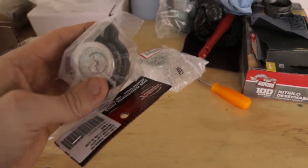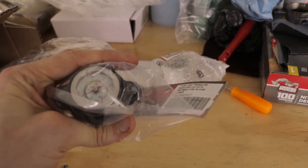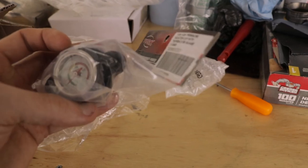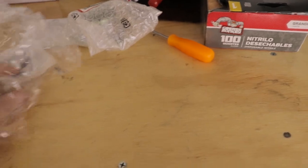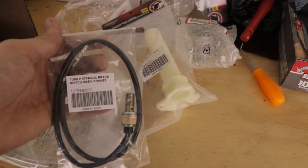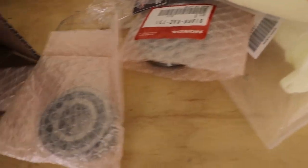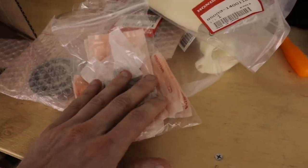I got this high pressure radiator cap from Tusk, and it even has a temperature display on it. So I definitely wouldn't run this on my motocross bike, but I think it'll be pretty cool and helpful for my Supermoto just to see how hot it's running when I'm sitting in traffic and whatnot. Throttle tube. Here's a hydraulic brake switch, and I'm gonna have to figure out how to put this on. Nice. New crank bearings. Here's a whole bunch of dowel pins for the engine. Help it go together nice.